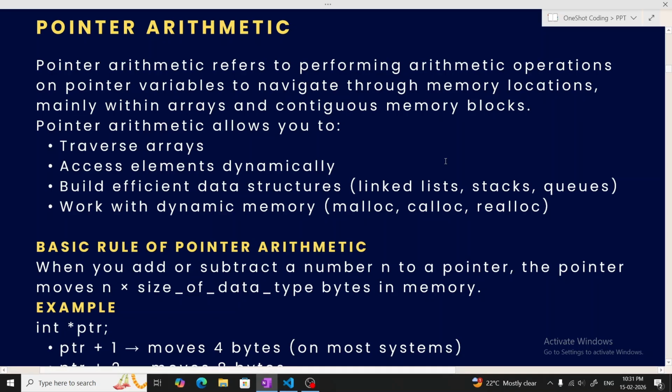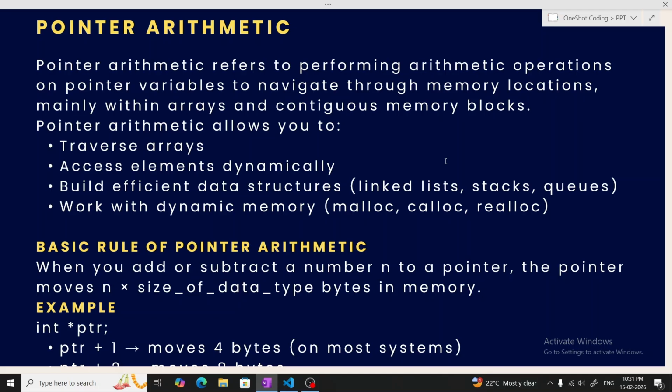Arithmetic operators we all know, so the same arithmetic operators we can apply on our pointers. But there are only limited operators that we can apply on pointers. We'll see which operators we can apply and how they work, and which operators we cannot apply and why.